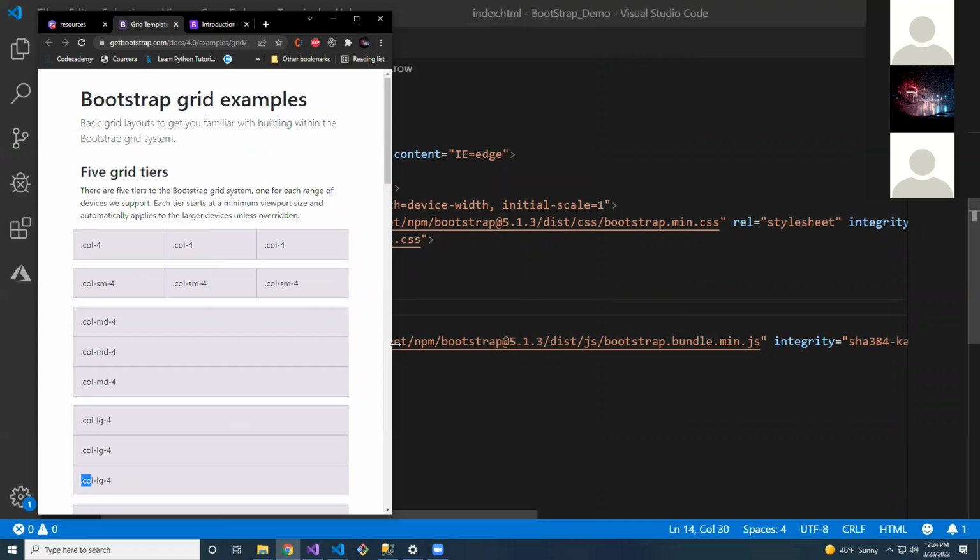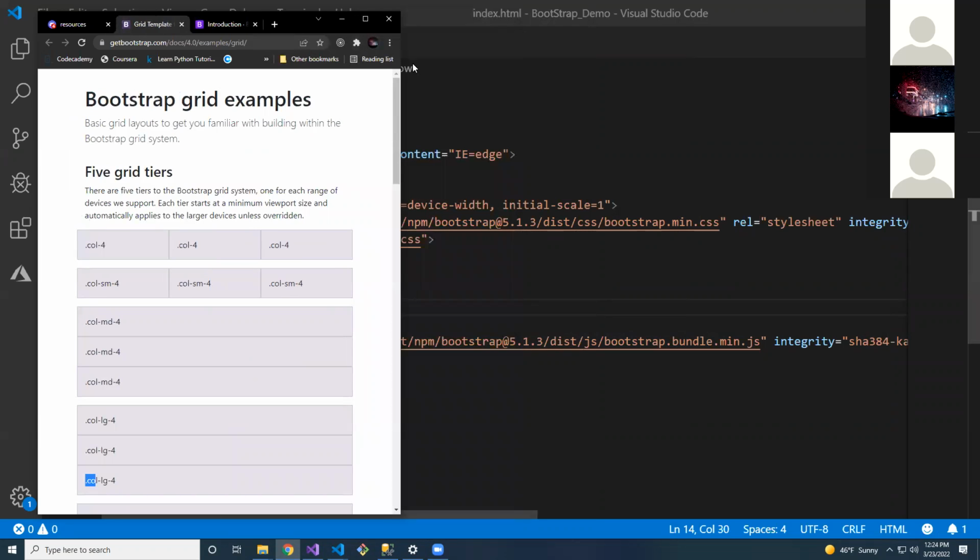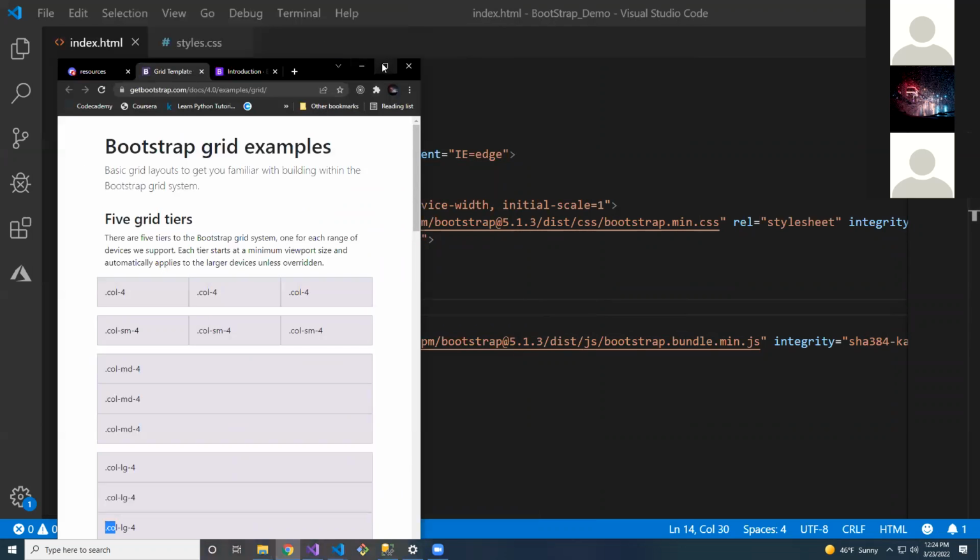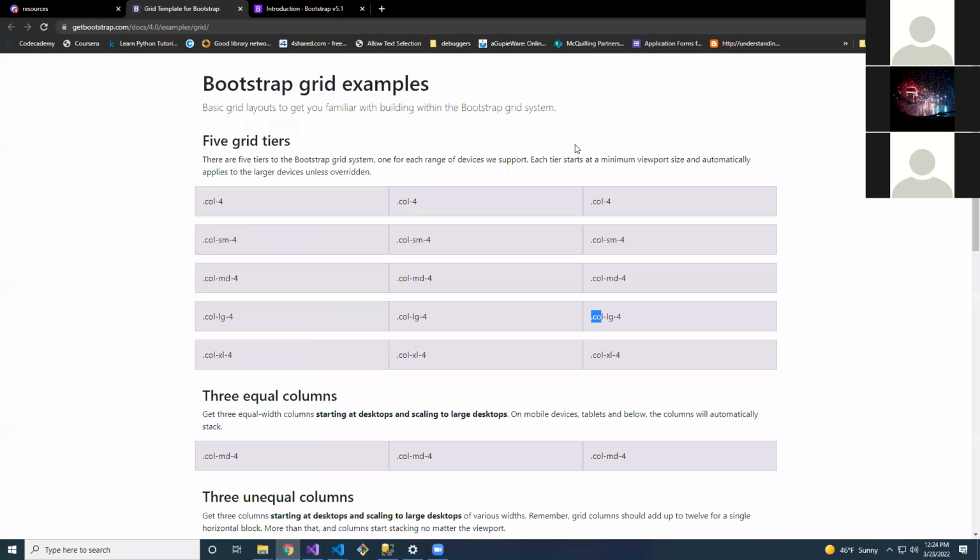We notice that the column that's set directly to 4, though, never stops being 4 out of 12 widths. So that's a really important thing to understand when designing mobile first websites, is that we want to create code that looks good on large scale and also small scale platforms. All right. Does everybody understand what I just said? I know it's a lot of information and I kind of went fast.